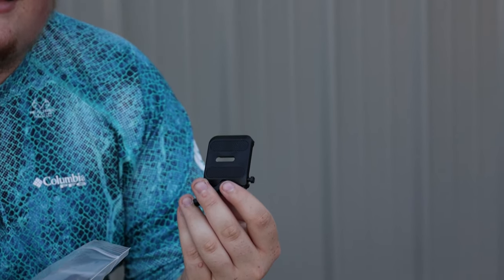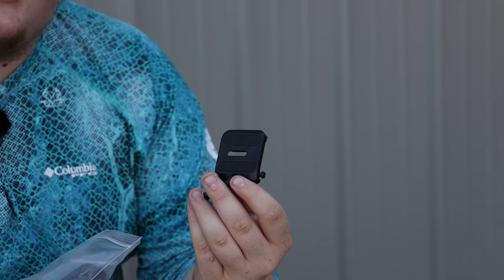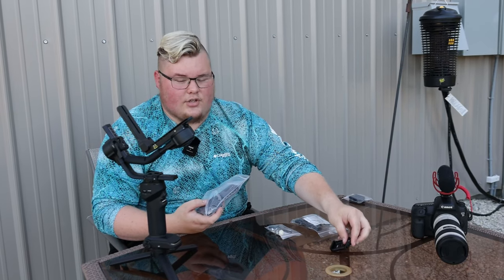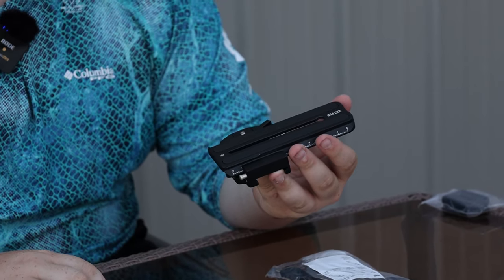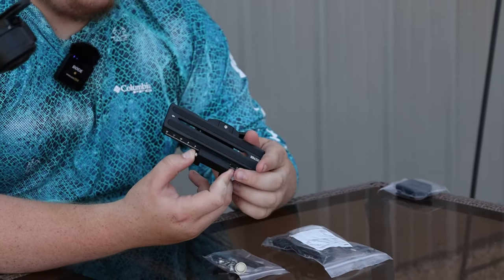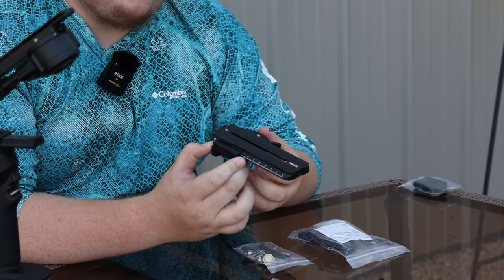Now that we have all this unpacked, I'm going to set the cable bag aside and show you how to fully set this up with the three hardware bags step by step. The first step is getting the platform out — this is what you're going to be putting the camera on. It connects directly to the base of the camera. It has a lock latch on the side, and it also comes with these two pieces which may come connected or separately. All of these have an independent lock system for each portion of the setup.